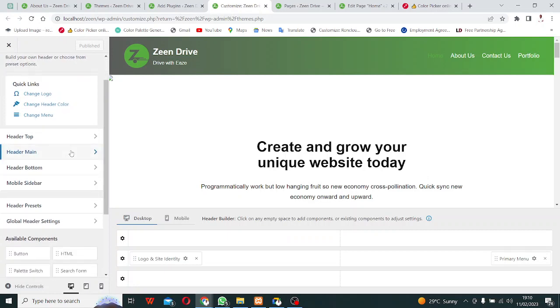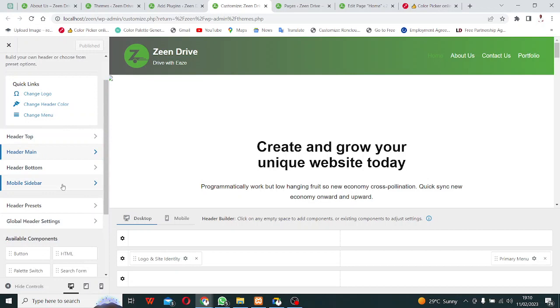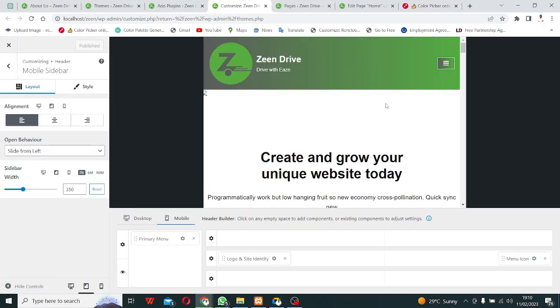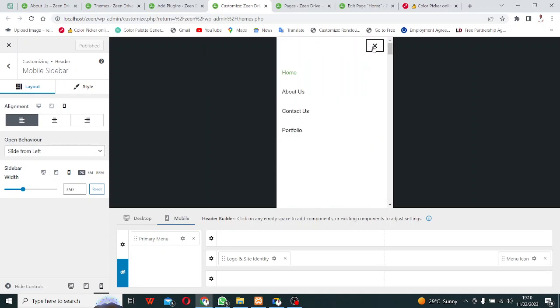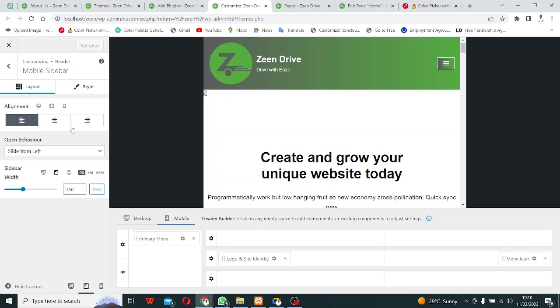So in this header, we have the header menu. Is it header menu? Yes, we have this mobile side view. Now from here, I can just switch to my tablet. This is tablet view. If I click here, you can see the same thing appears. And this is the mobile view, the alignment here. You can see I have the same result and I can cancel here. So let me leave it at tablet view, which is this. I can just select behavior here.